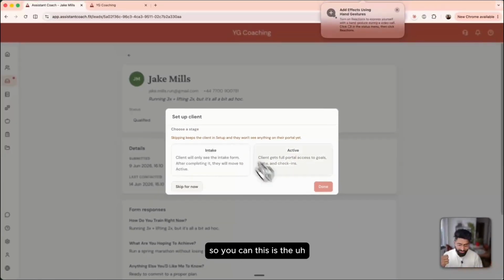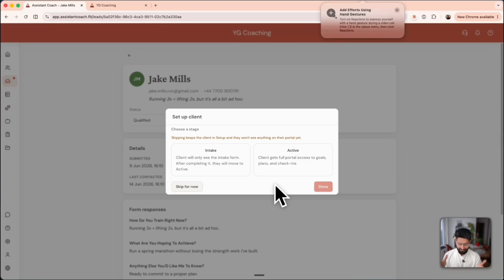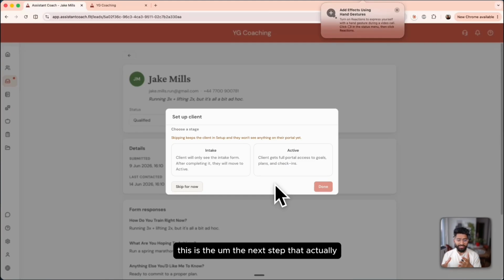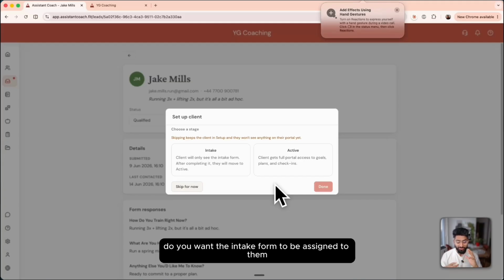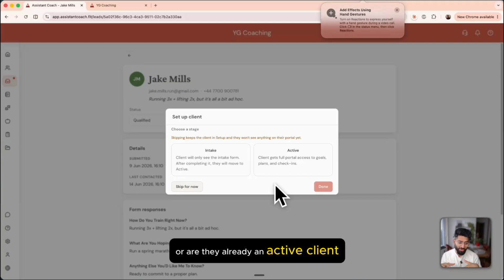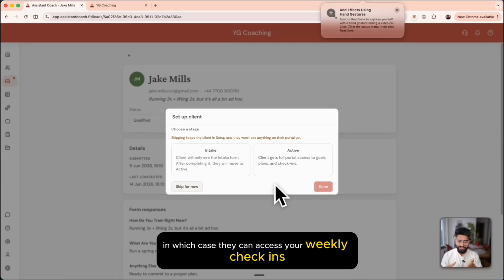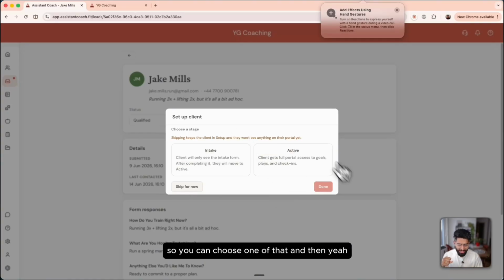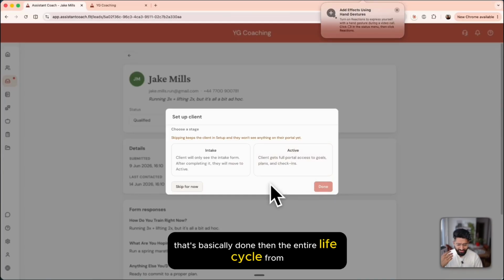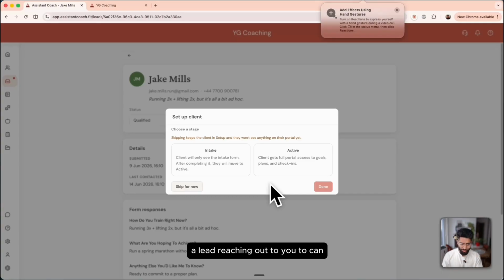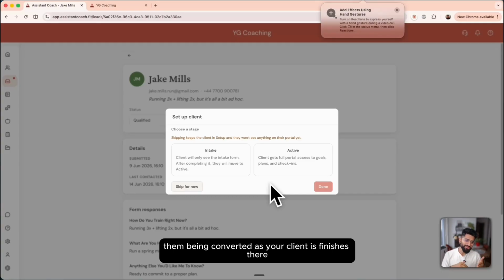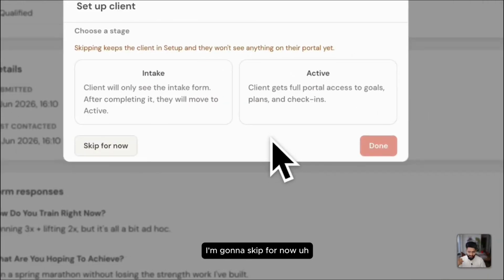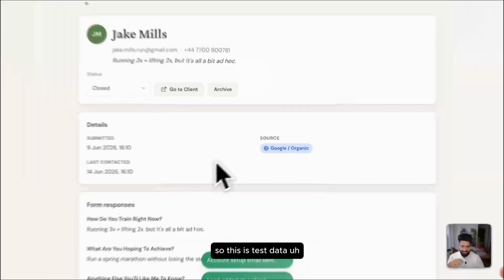When you're adding a new client on the system, it asks you whether you want the intake form to be assigned to them, or whether they are already an active client, in which case they can access your weekly check-ins and you can create programs for them and all of that. You can choose one of those, and that's basically done. Then the entire life cycle from a lead reaching out to you to them being converted into your client finishes there. I'm going to skip it for now because this is test data.